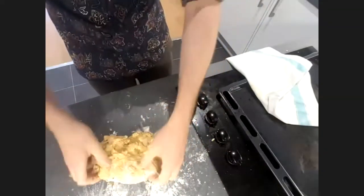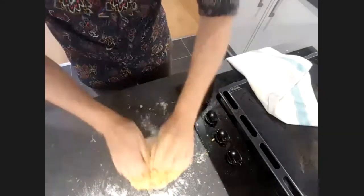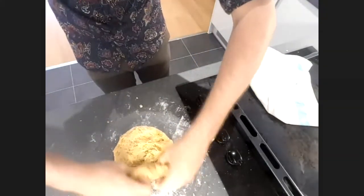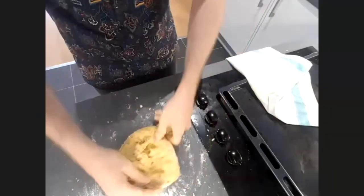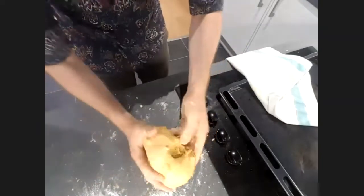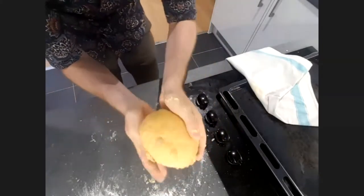Just, you don't want to add too much flour. You just want enough to make it not so sticky. There. And you see how I'm doing that same process again, the kneading. You sort of take it, hold it at the front away from you and pull it back and push, and then turn it and repeat, and turn it and repeat, like that. And you're bringing it from the outside inwards, in a sort of little brain, I suppose. So it looks like that. It's sort of knotted at the bottom and smoother on the top.